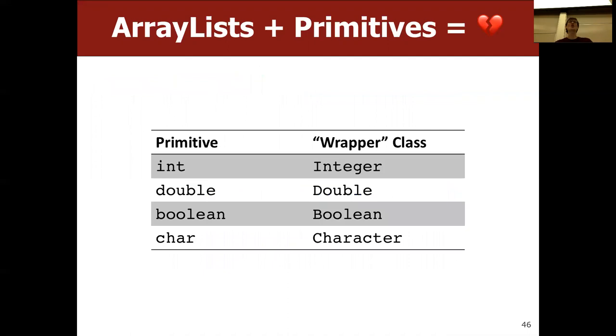So these are called wrapper classes. What they did was they made a new type of object. Everyone's laughing. Like, this is ridiculous. You guys could have designed something better. So they made a new class for every one of the primitives that's an object version of all of these. So int is capital I Integer. Double is capital D Double. Boolean is capital B Boolean.